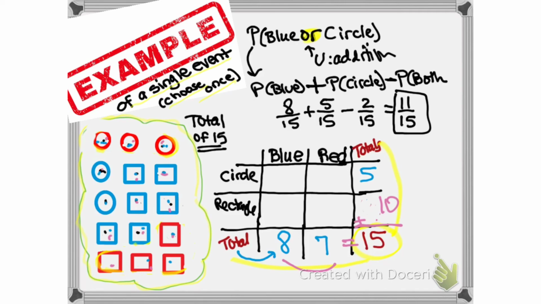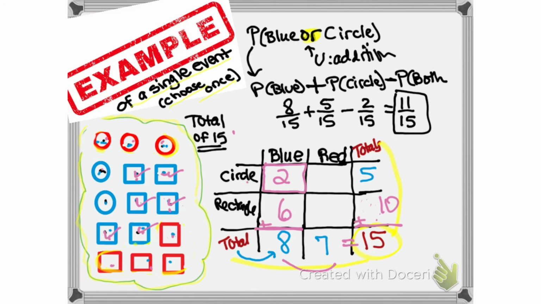So what's in this box here? This box is the intersection, and you can see it's circle and blue. So here's the blue circle, circle and blue, that's 2. Rectangle. Now if I look at this, before even answering how many rectangles are blue, I could add and go, hey, 2 plus what is 8? So I can say, oh, 2 plus 6 is 8. That must mean that there are 6 blue rectangles. Are there? 1, 2, 3, 4, 5, 6. Yes, it works.